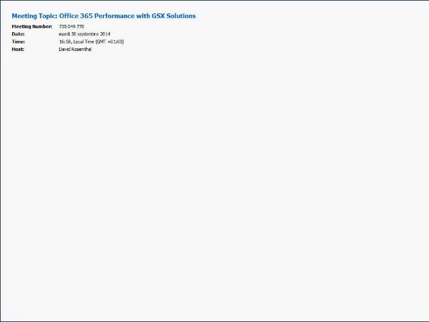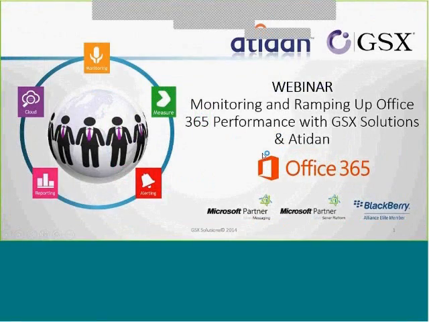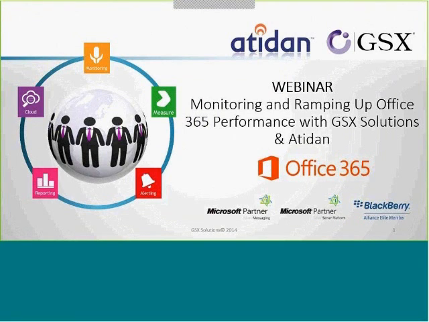This presentation will last approximately 30 minutes, and once it is completed, we will address any questions during our open Q&A session. I would like to, first of all, introduce today's speakers. A special thank you goes to David Rosenthal, CEO of Atidan, who gave the opportunity to our partnership to focus on each other's strengths and knowledge to present this webinar. David will open the talk with a short introduction of Atidan, and then Adam Shatterton, our GSX Solutions Partner Account Manager, will be introducing GSX Solutions and giving a demo of our solution for you to see the features GSX Monitor and Analyzer Office for Office 365.